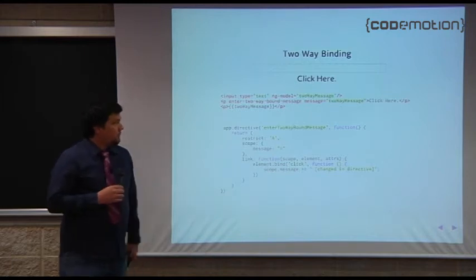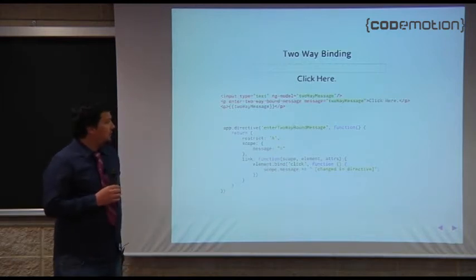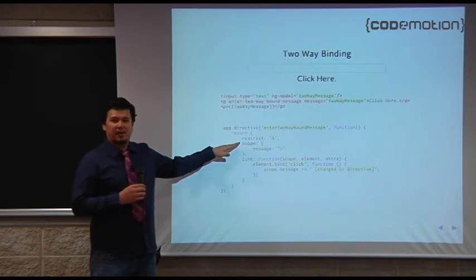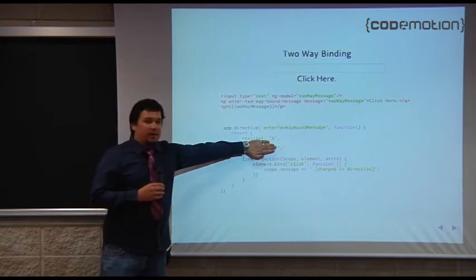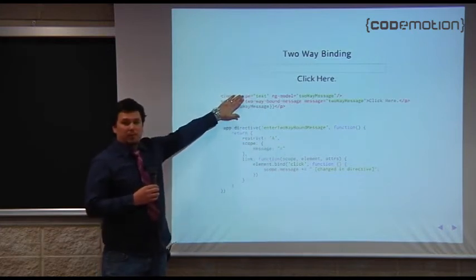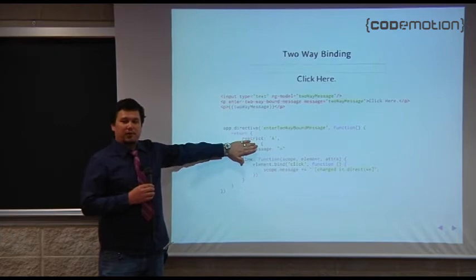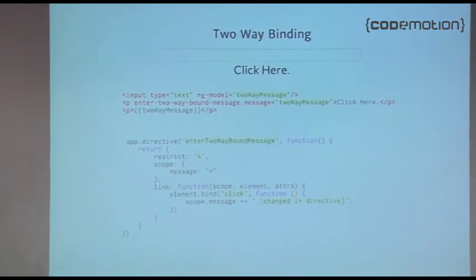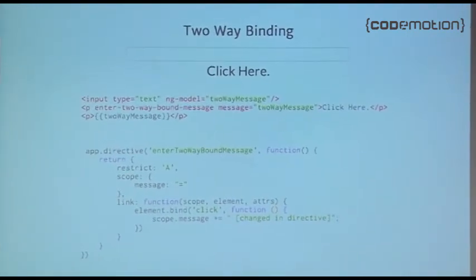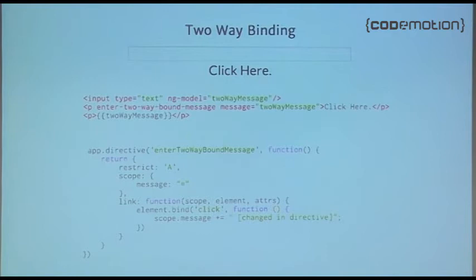So here's another example where we're using this, and they call this an isolated scope, as opposed to if you remove that, it's now sharing the scope with this. Here, it's no longer sharing, it is inheriting and gets its own scope, so it won't affect other directives or elements on our screen. I normally give them more concise names, but enter two-way bound message is what this one is called. So you see it gets a little wordy up here. And we're passing in that message.